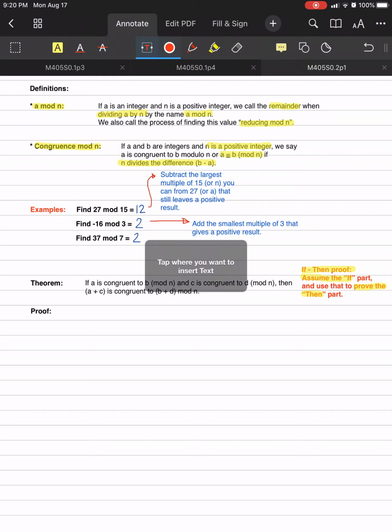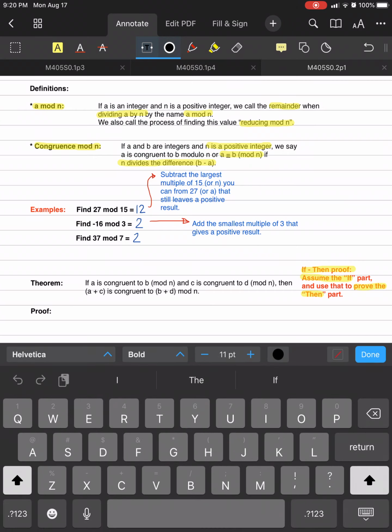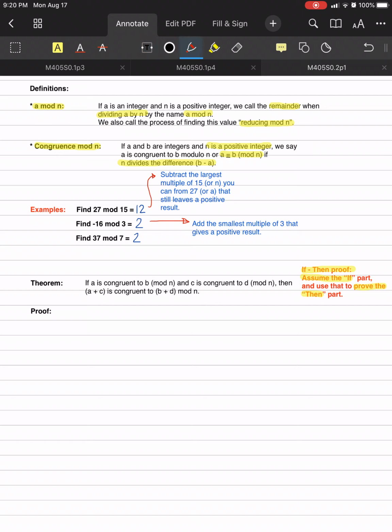Okay, if everyone is back, let's go ahead and prove this result. Bold again. Oh, actually, hang on. I'm not going to use that. I'm going to use writing because I actually like the triple equal sign a lot. It's going to save me a lot of writing, so I'll use that instead.